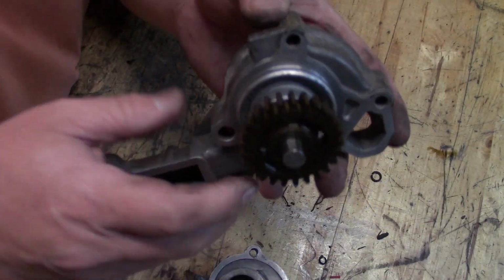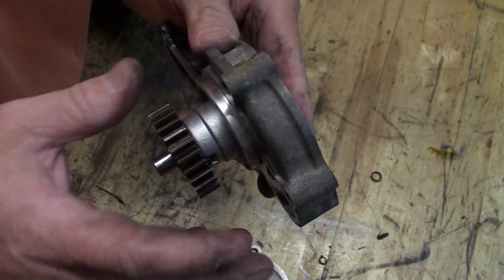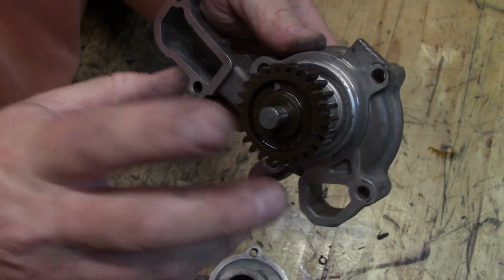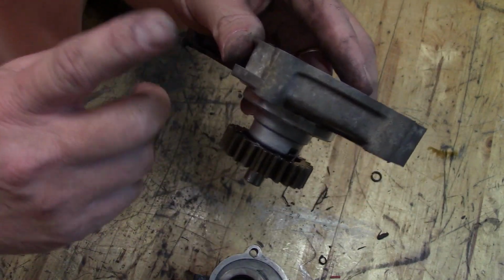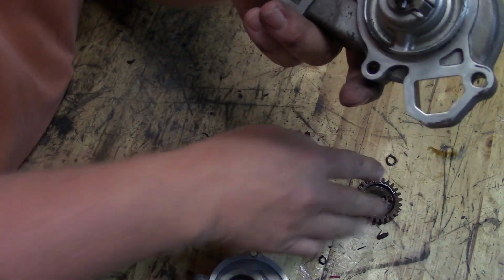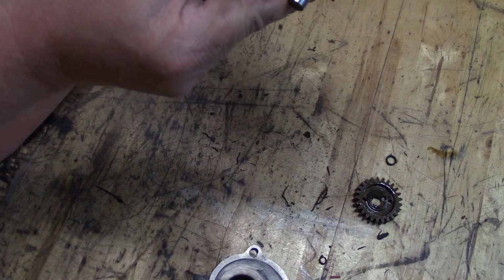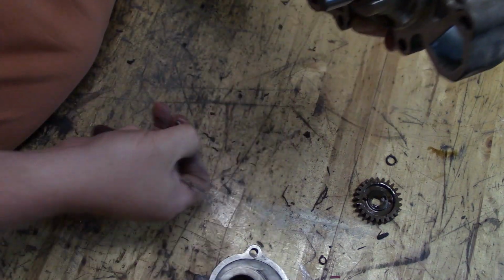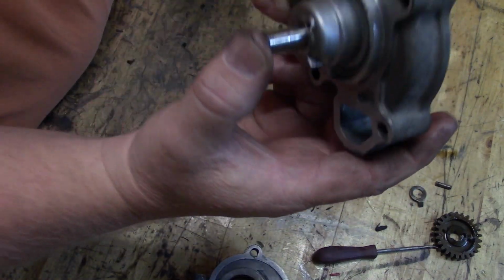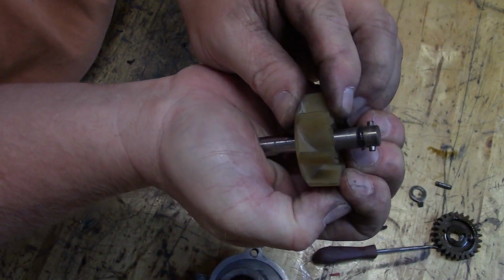So I just want to recap a little bit here really quick, because I have a feeling some other people have run into this, and I think these pumps are about $70 or $75 from John Deere, or at least that's what I've seen them online for. Now, they may want more than that at the dealership. I don't know, but the fix for this thing, I think, was really, really simple. So let me go through it one more time, just in case anybody else out there has this problem. I pulled this gear off. You pull out the pin, slip this little spring washer off, push the whole mess out, pull the impeller out in your hand, and you can actually grab this thing and squeeze and pop this out.